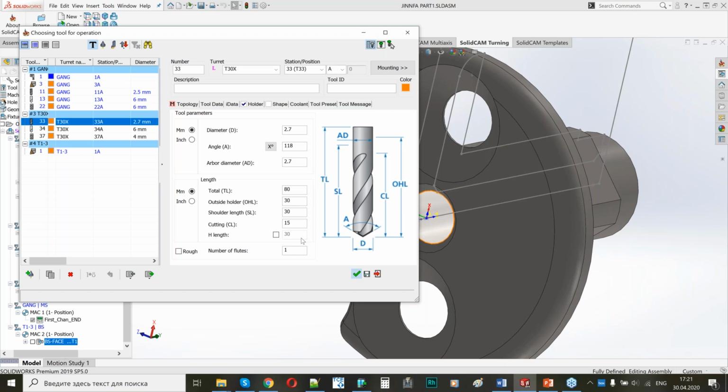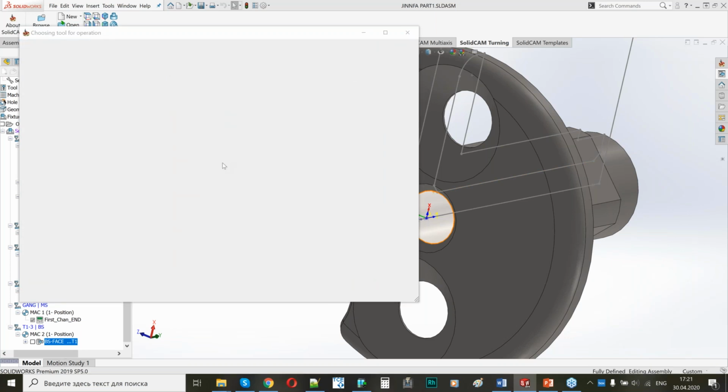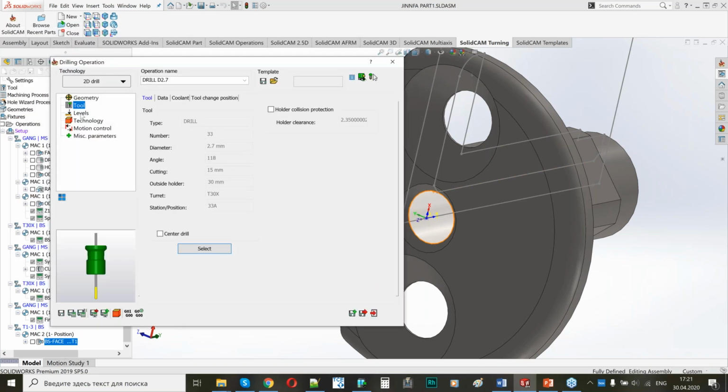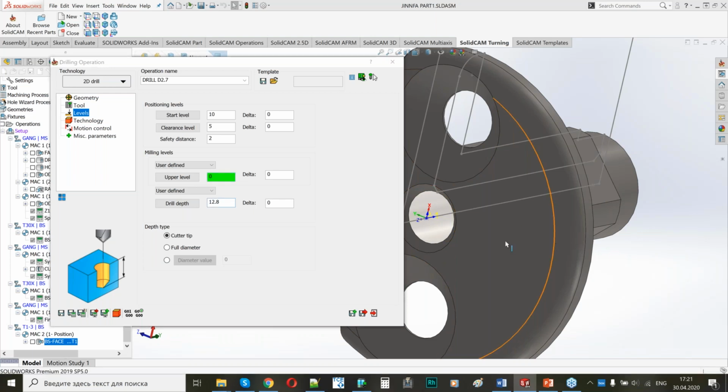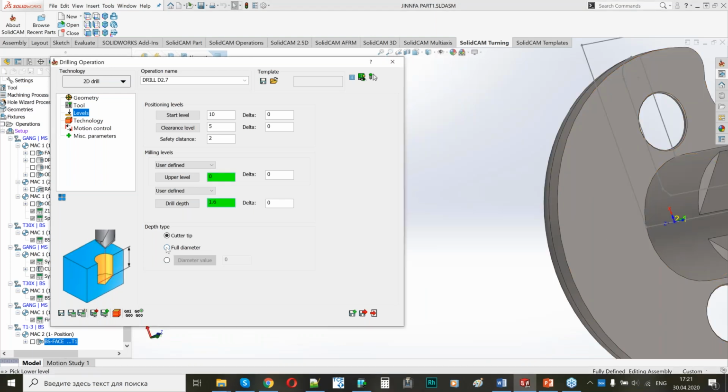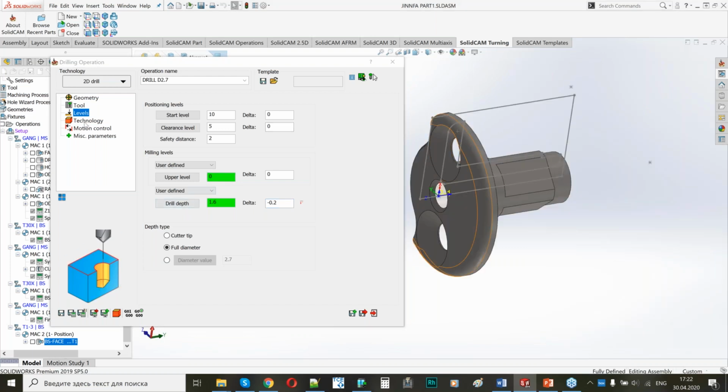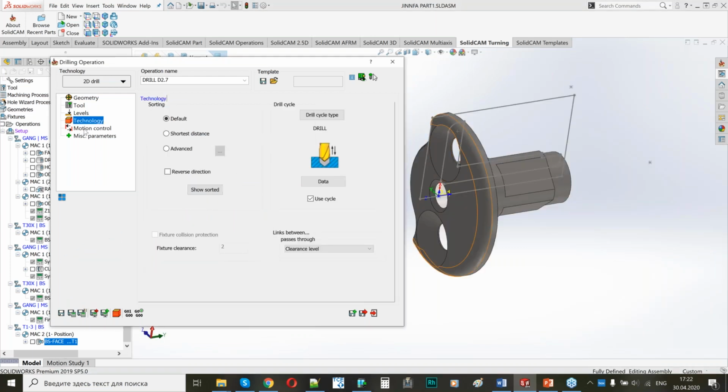So this tool has a special block which can be used with a drive unit. So now I will put the information about levels like this, and I would like to put it as a full diameter and like 0.2 millimeters lower than the full diameter, and I will leave it like this and calculate that.